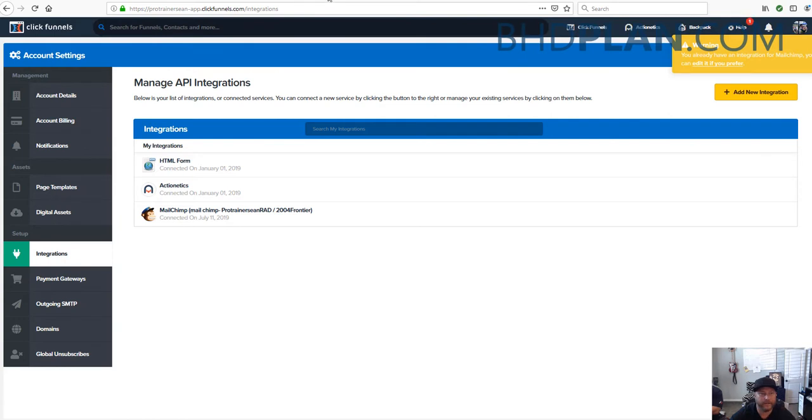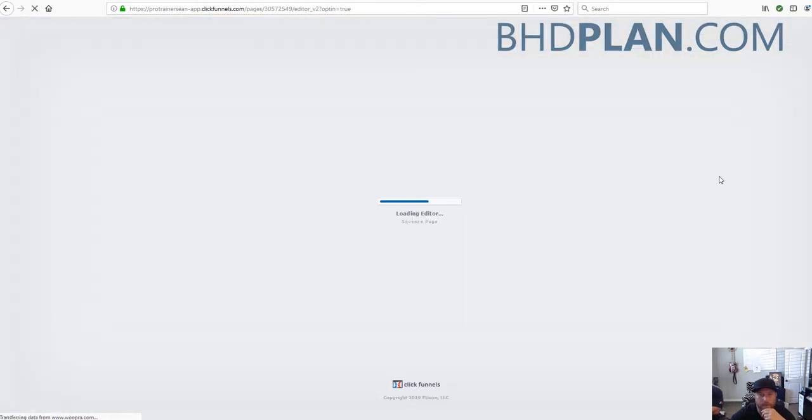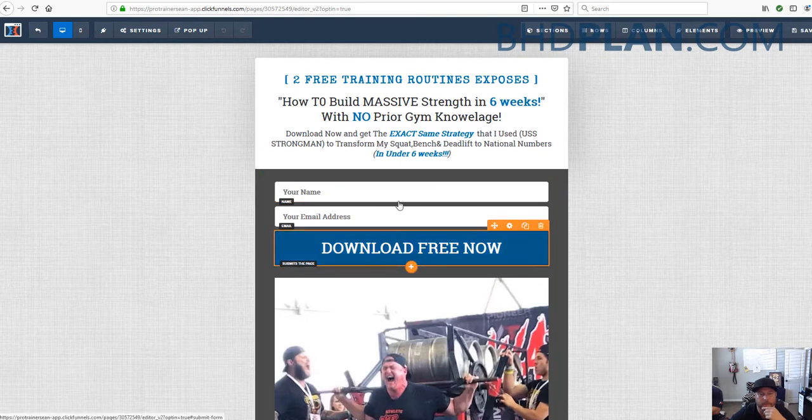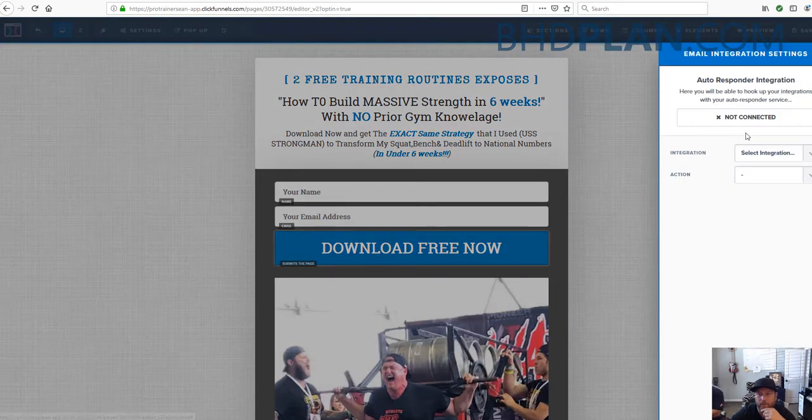If you want to integrate with your account, go to your squeeze page. This is one of his squeeze pages that he's building right now. You go to edit page. When people sign up, you want to tell them what to do, right? So in the top, you want to integrate it. He's already got it, but we're going to remove it. You just go to integrations and select integration. You just added it, so it's sitting right here in Clickfunnels. You want to add to list and then select the list you have in there.